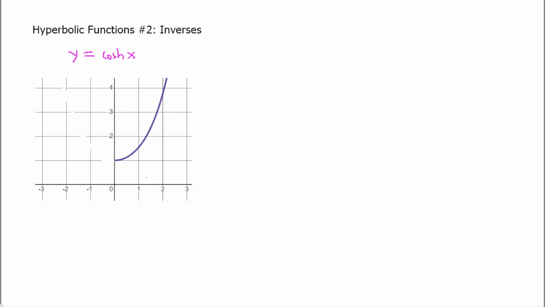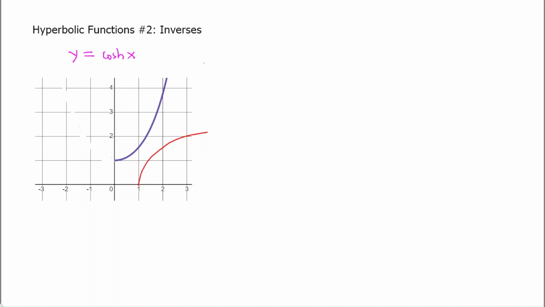Well, you guys know that if we reflect this about the line y equals x, it's going to look something like that. Before, if we reflected that, we'd get some stuff down here, and of course, then in red, that wouldn't even be a function in the first place. Couldn't do that.